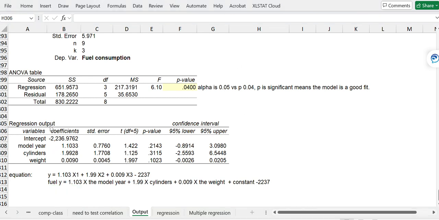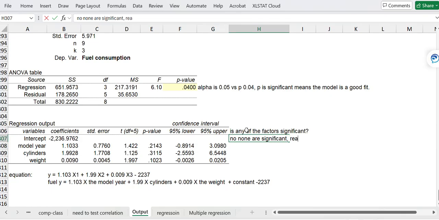A little more about the regression output. Now, if you look at the standard error, we don't use it now. T value also we are not going to use, but we will use the p-value. If you look at the p-value for all of them, this is 0.21, this is 0.31, this is 0.10. Any of them less than 0.05? No. So the question is, are any of the factors significant? If they ask you, is any of the factors significant, we must look at the p-value. In this case, none are significant.